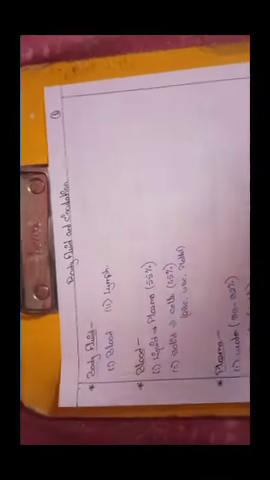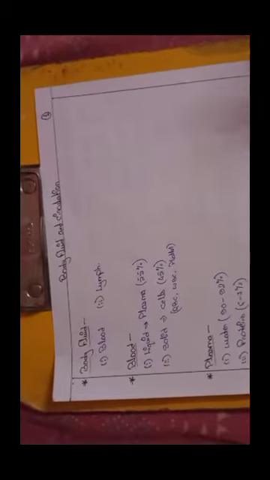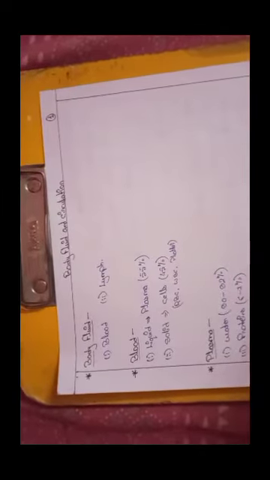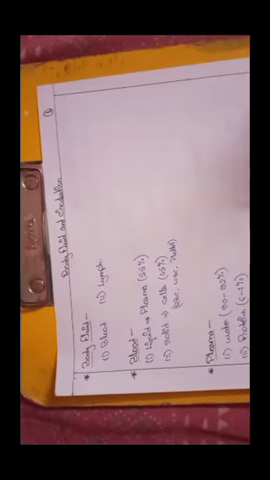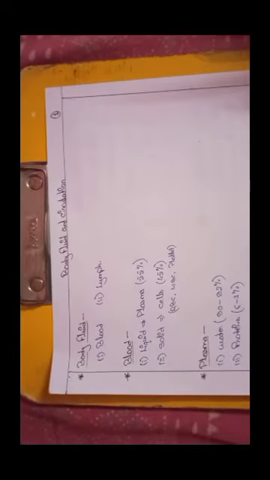Today our new topic is body fluid and circulation, a one shot on body fluid and circulation. This is a chapter of class 11. In my previous video, there was one shot on human reproduction, a chapter of class 12. I will upload videos alternately, one for class 11 and another for class 12.